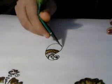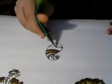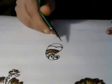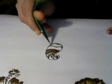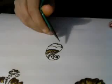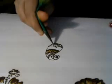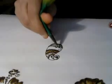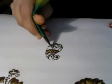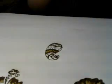After this, create a curve here, and on the top you need to create another curve and do the fillings inside. So inside here you need to draw simply lines, just normal lines. And here you need to do the dots. And the first design is done.